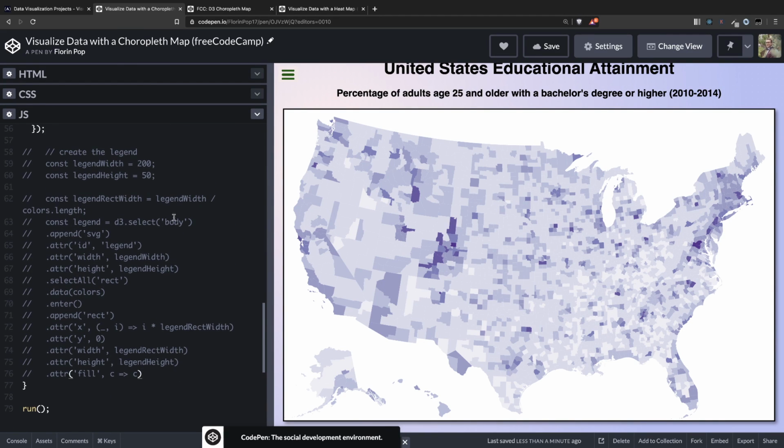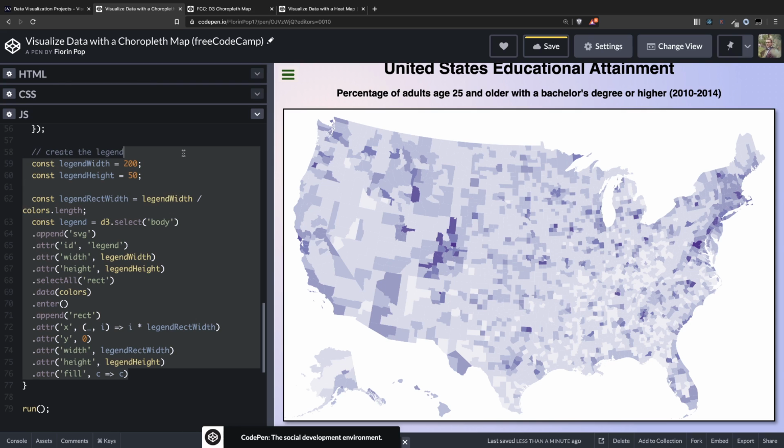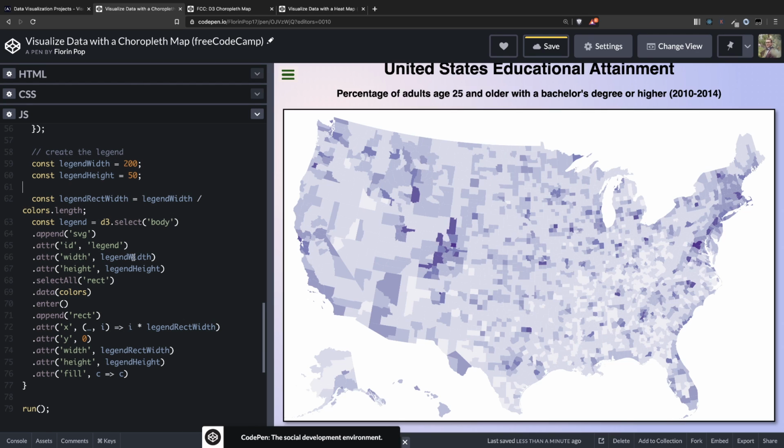Oh, look at that. So we had the code here. So legend width and height. Like that. We put it on the body. SVG, legend, width, height, colors, data colors. What data will we need here?